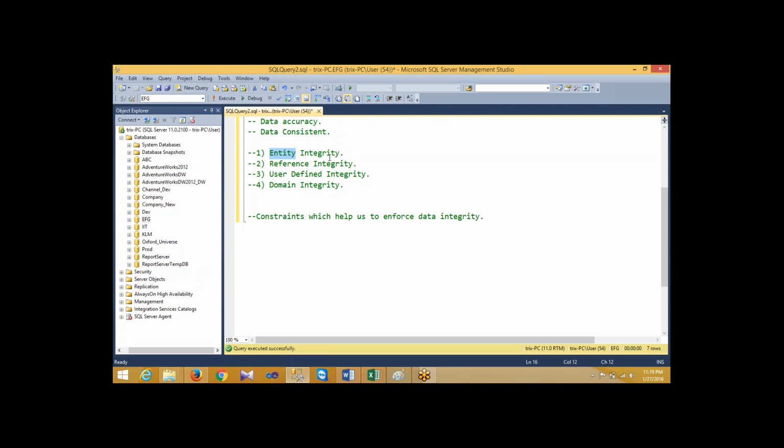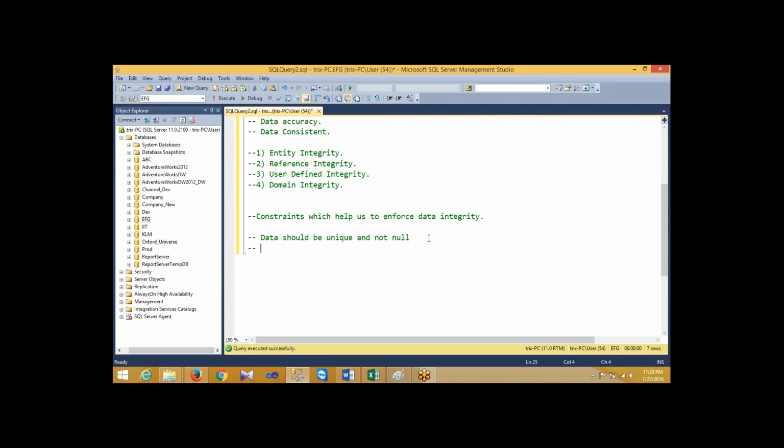Basically, entity integrity is where the data should be unique and not null. Data should be unique and not null is called entity integrity. What is reference integrity?